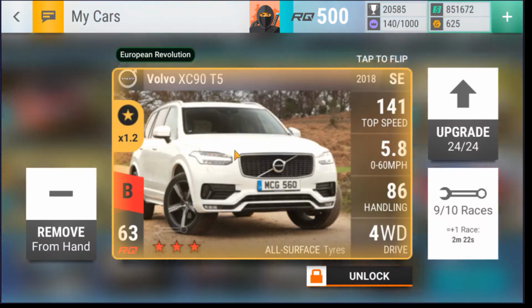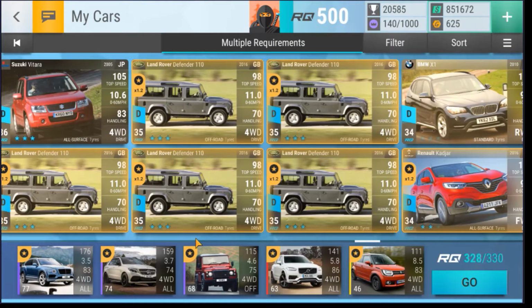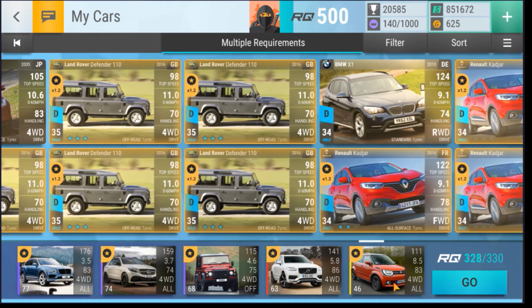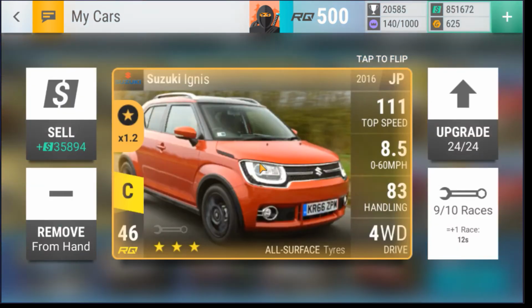Another car I see lots of people using is the XC90 T5. Lots of people have this Volvo because we've had the European Revolution packs, the European Revolution events, the Volvo events, Swedish events. A lot of people have accumulated this car from packs and have worked on it. It has another place in this event, which is nice to see cars that we've got recently being used in other events, not just being key for one specific event. And finally, the Suzuki Ignis.